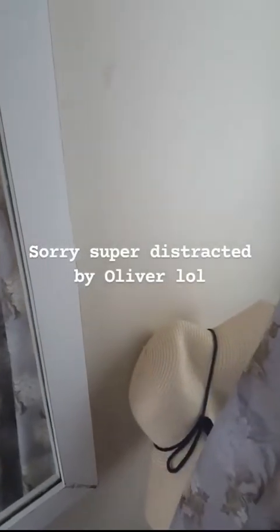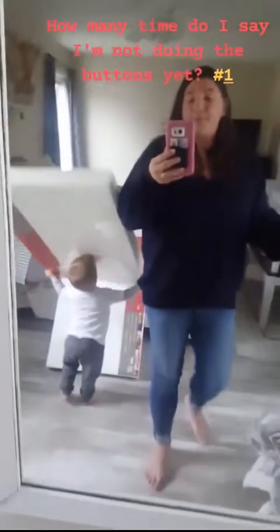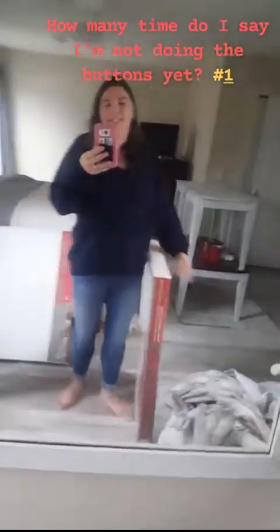Oh, why am I showing you through the mirror? This is the fabric I'm using from fabric.com. It is a farmhouse type fabric, but it's going to look fantastic. I'm so excited. Anyway, so that's it.